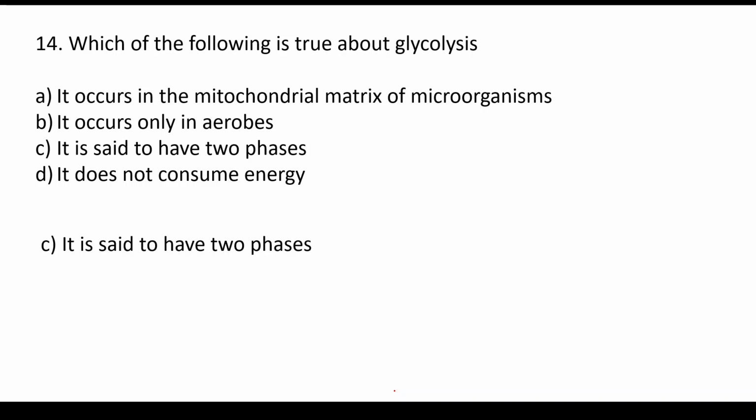So the answer to this question is, it is said to have two phases. This is the true thing about glycolysis. And we know that it doesn't occur only in aerobes, and it does consume energy. It consumes some ATP and converts that to ADP, and in the subsequent process, we get more ATPs. It does consume some ATPs. It's not an energy free process.